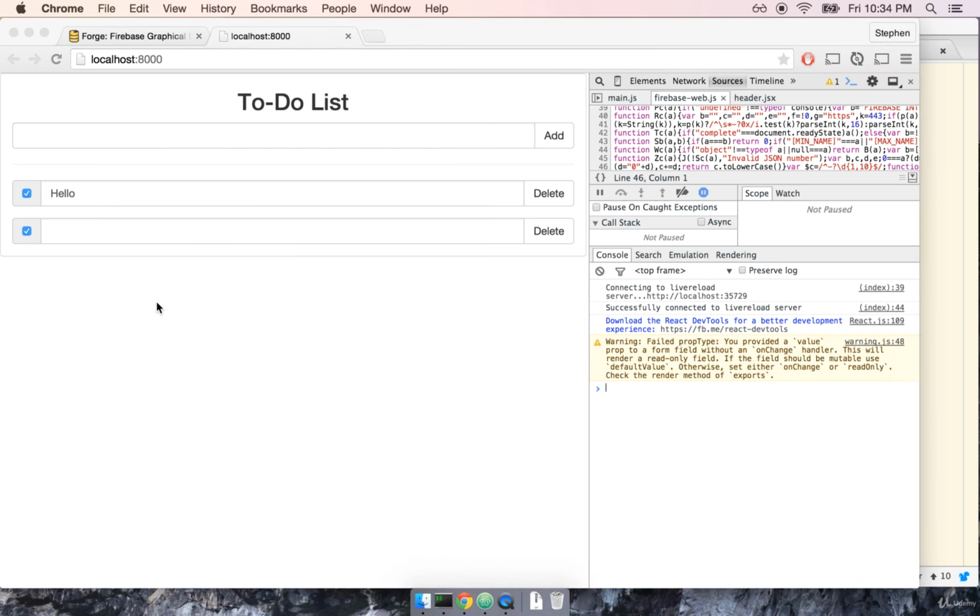So at the end of the last section, we were able to check our checkbox, but all of a sudden we had this mystery to-do pop up. It's checked as well, but its text is empty. So let's do a little bit of debugging here and figure out what happened, what went wrong.